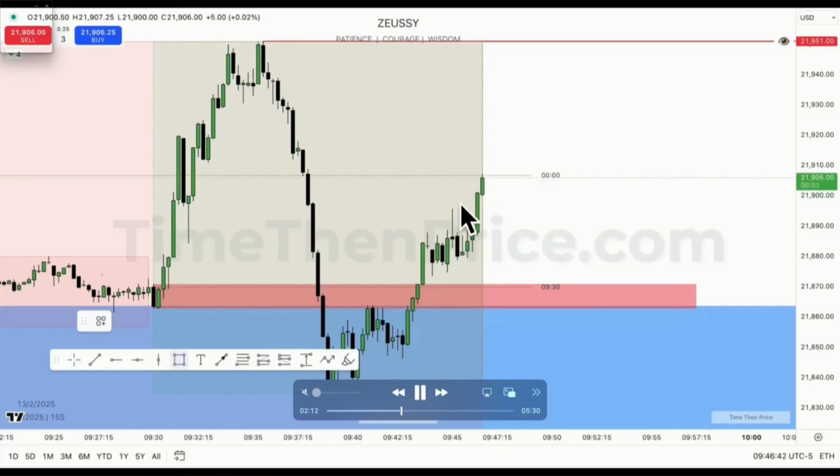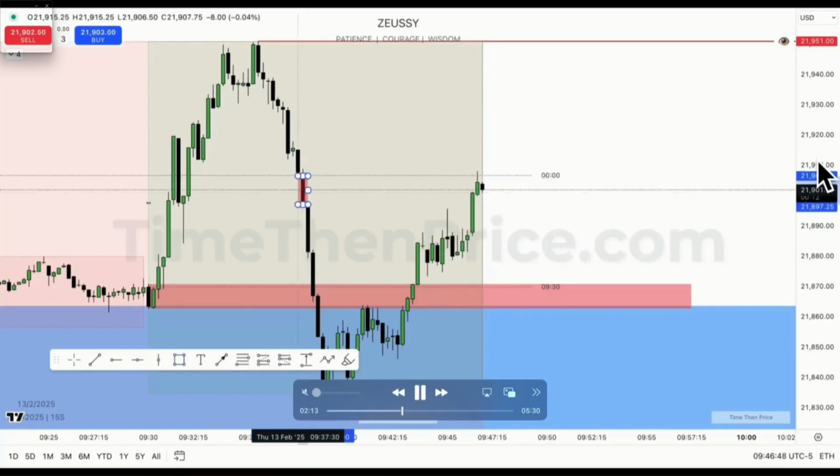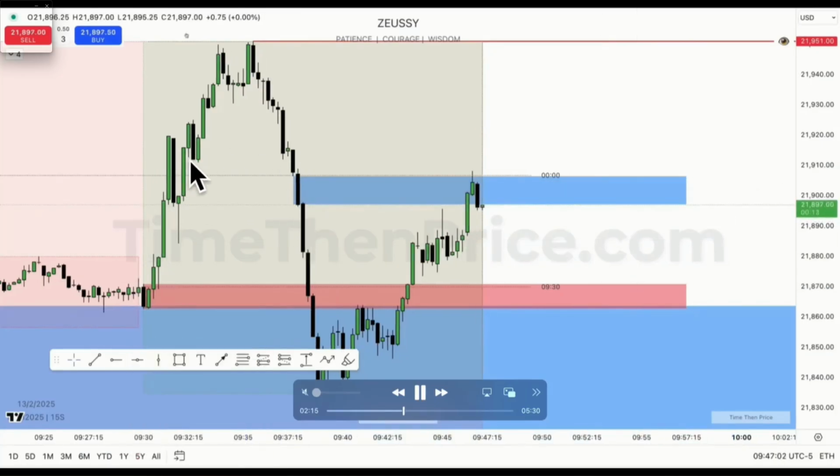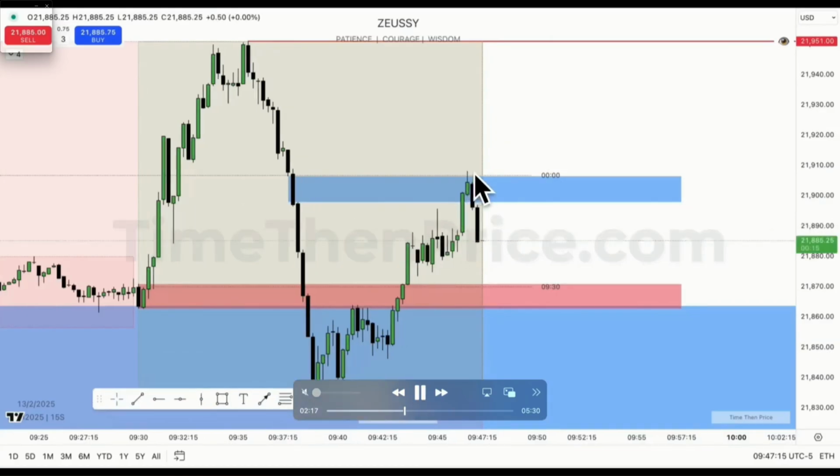We now see this big green candle. What occurs? Midnight opening price gets reached. Note that we also trade around that 900 price level. CB gets reached. Inversion fair value gap gets reached. What's happening here? Accumulation, manipulation, distribution.